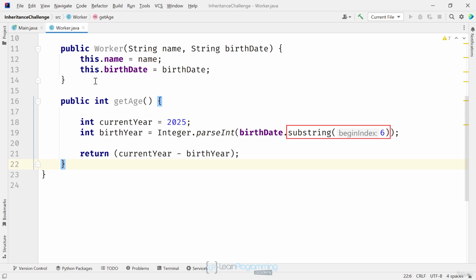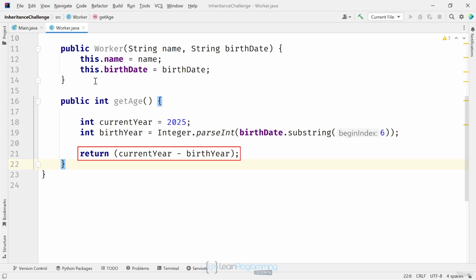For this method, substring, I pass the start position of the string I want to extract, and since indices start with 0, the birth year starts at position 6. If I only pass the start position and not the end position, the string returned will be whatever is from the start position to the end of the string. Then, I use the Integer wrapper's parseInt method to turn a string into an integer, which I've done before. Lastly, I return the difference between the current year and the birth year to estimate age.